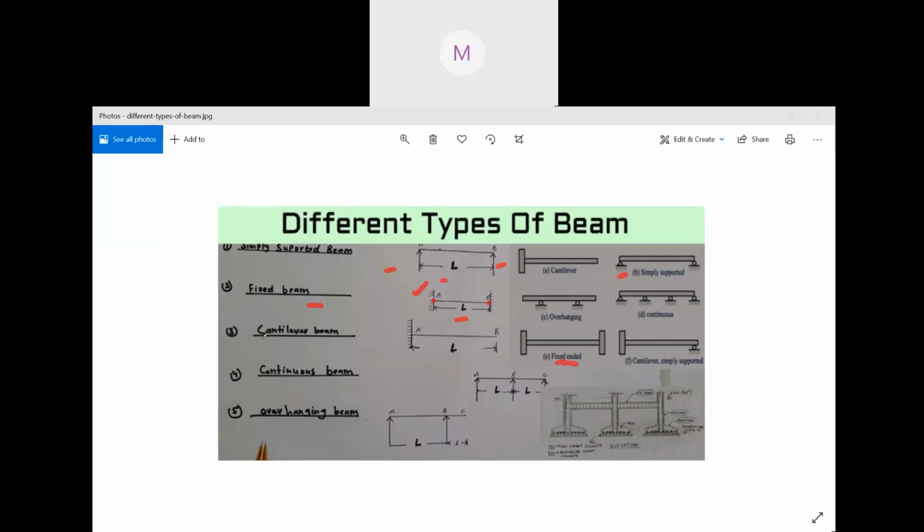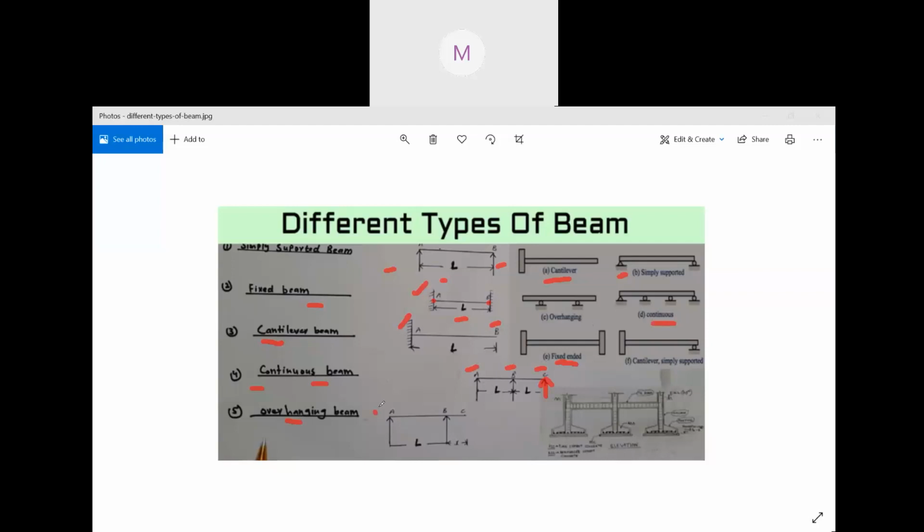After that you come to cantilever. Remember this thing. In a cantilever, one end is fixed, and the other end is free. Okay, so this is cantilever. Now in continuous beams, the beam is continuous. Look, here is another support. So these are the three supports, A, B, and C, right? If there are three supports, then this is known as a continuous beam, right?